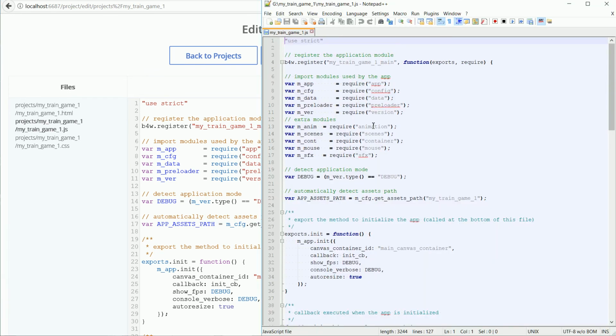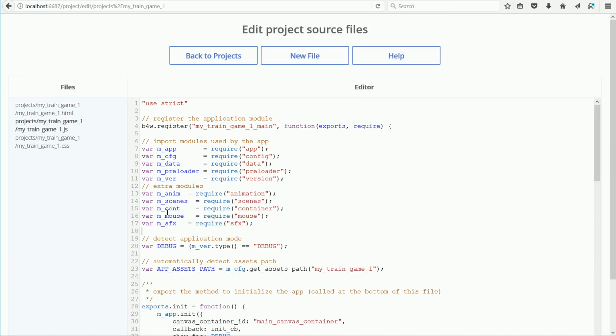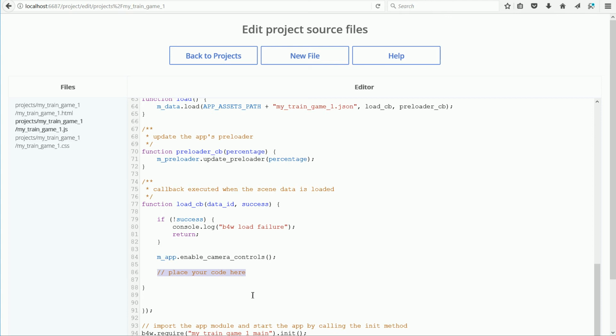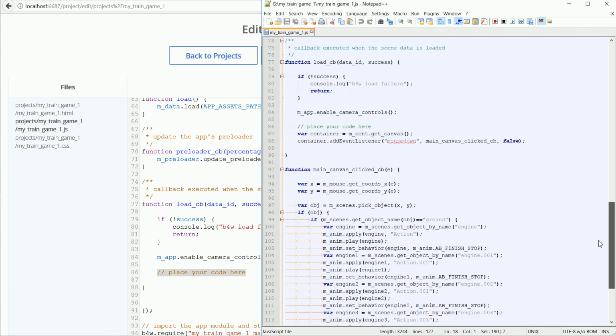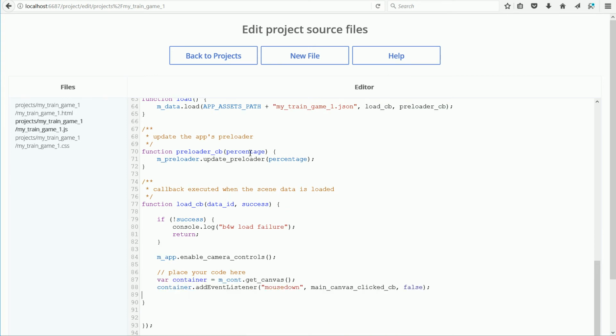Here I have the finished file open in a text editor. You can download the file from my website or you can type in the code yourself. The first thing I'm going to copy over is the extra modules used. Right-click, copy, click, right-click, paste. Scrolling to the end where it says place your code here and finding the same point in the finish code. Highlight the code. Right-click, copy, click, right-click, paste.